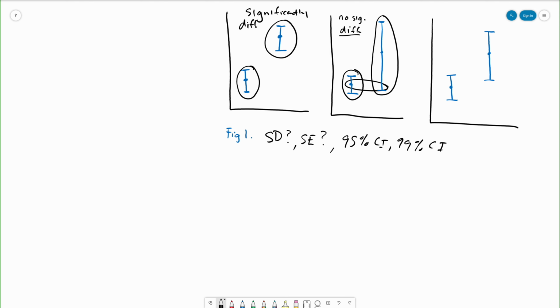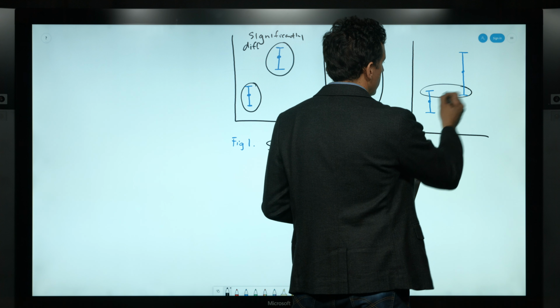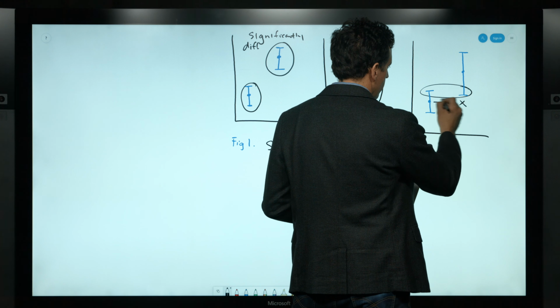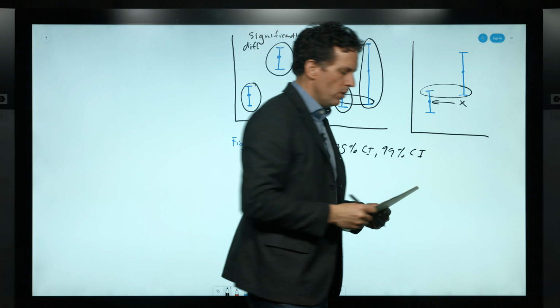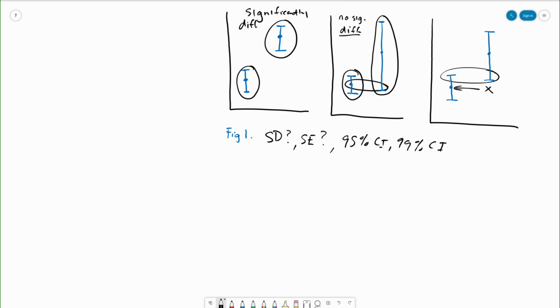But in this case, in which you have an overlap between the error bars, but not between the error bars and the mean, you have to actually go and test whether there's a significant difference. You can't intuit that on the basis of this plot. And so that's just a little handy tip when you're looking at data to be able to see the data and be able to understand whether there's likely to be a significant or insignificant difference between the two samples that you've taken.